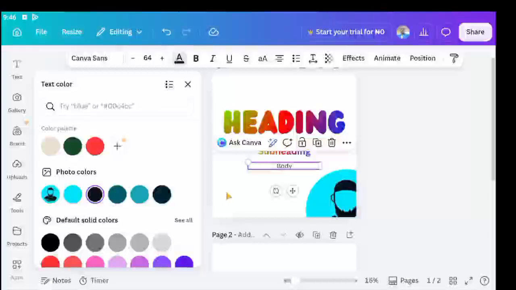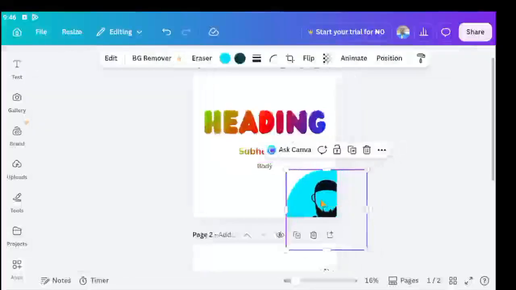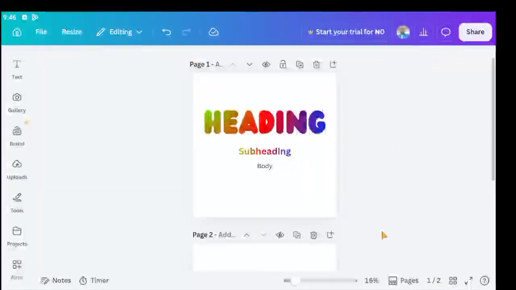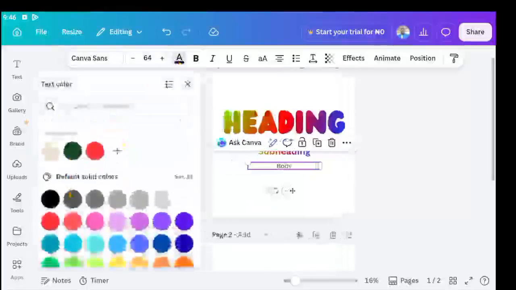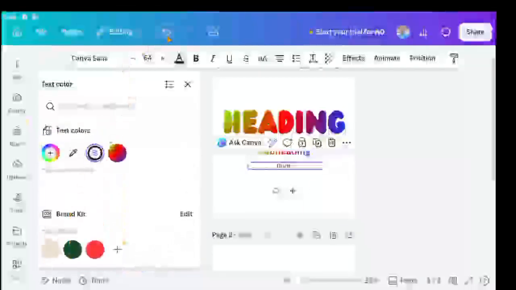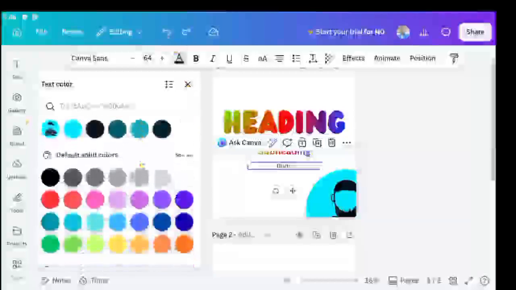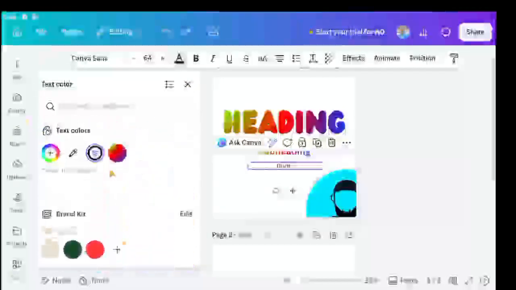So maybe you have a color you want to use, or maybe you want to make something and you need the color of the brand. You can import the logo of the brand, and the moment you remove this from this place, it goes like that. So you can't see the color over here again. You can see it has gone. So you have to make sure the image is still available on the screen. Okay, so I think that's everything.